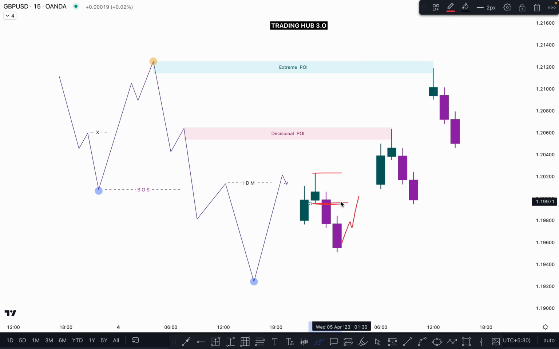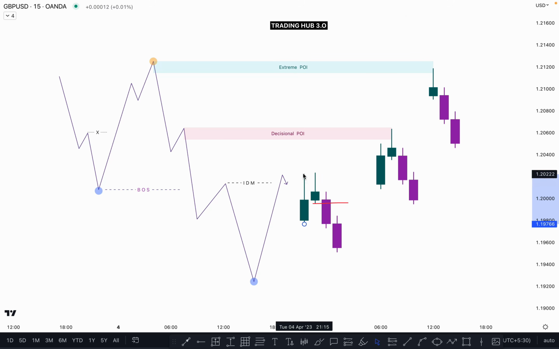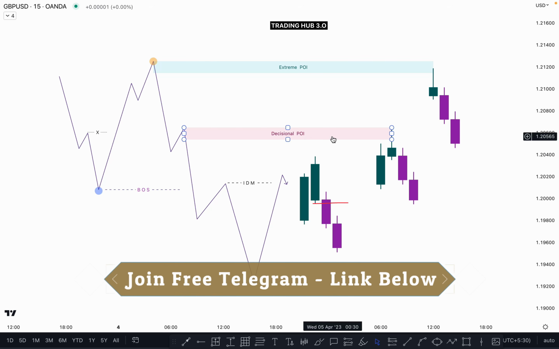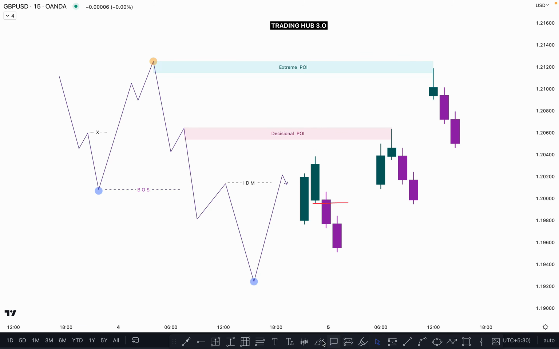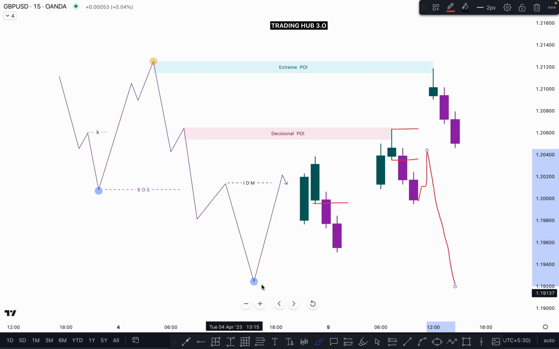But what happens if the market does not create this and continues pushing higher high, something like this? The candle closes above it, and the next candle also closes above it like this, and price taps on your decisional POI. So how can you deal with this situation? Simply, you can also sell here. This is our additional confirmation: price taps on the POI and the market gives momentum to the downside. You have to mark this order block, so this becomes our single candle order block. So how can you deal with it? Simple: the market taps here, then you wait on the 1 minute chart, and then you can sell, and this one is our target, correct?